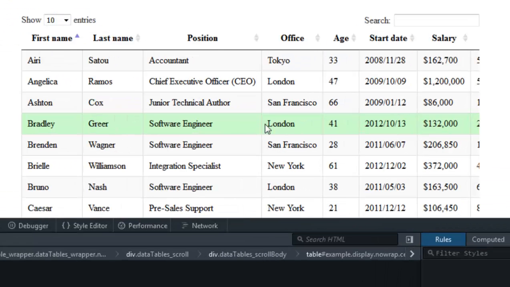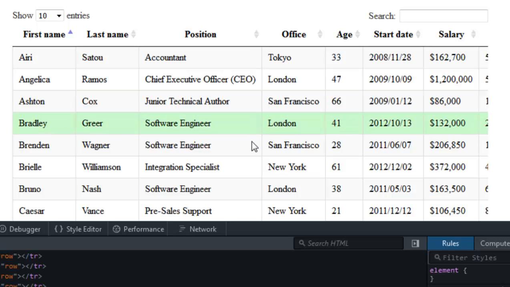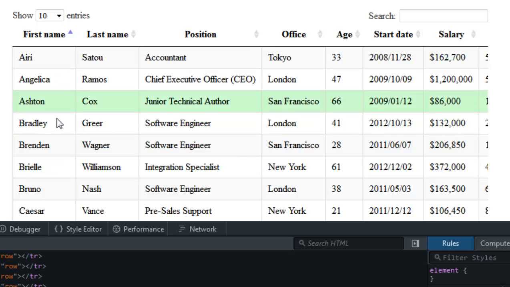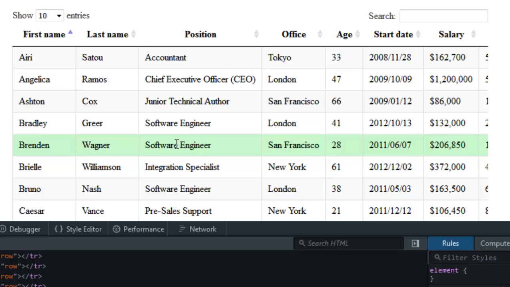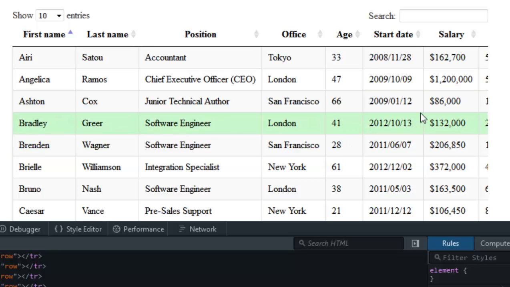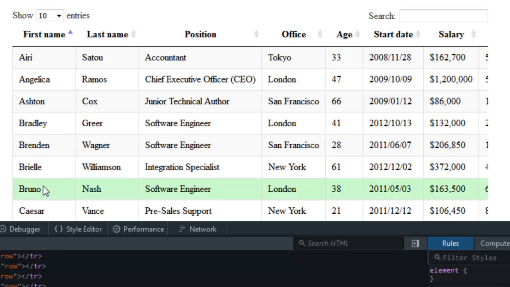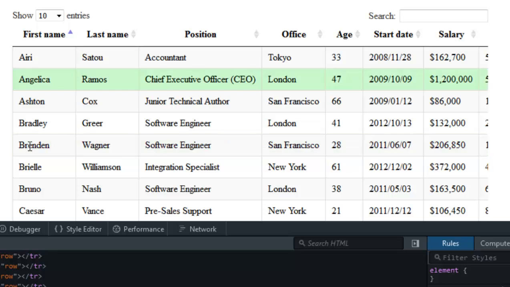Alright, finally you can see that this was achievable. All the columns are now taking effect when you hover over them. However, the column that is sorted does not have any effect to show you that this particular column is sorted. The only thing you can use to deduce that the first name column is the one being sorted is the tiny arrow, the triangular icon that is showing over here.